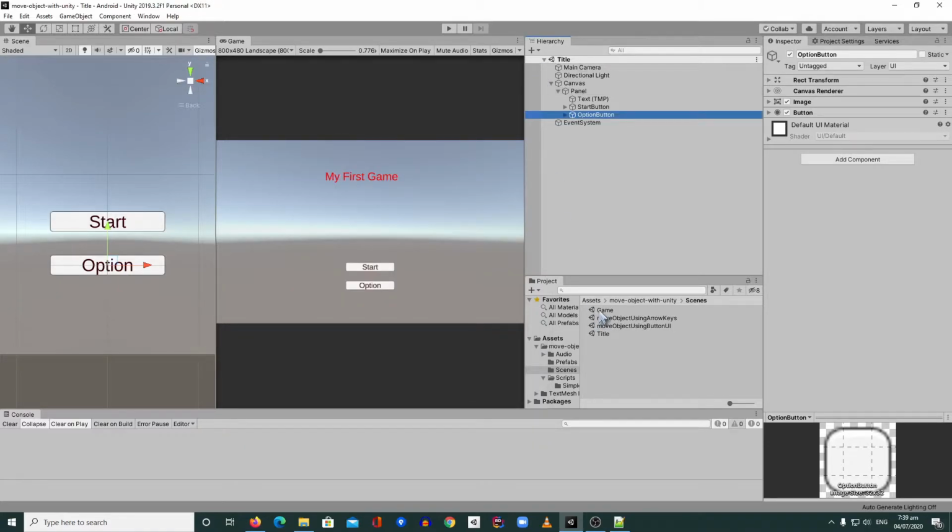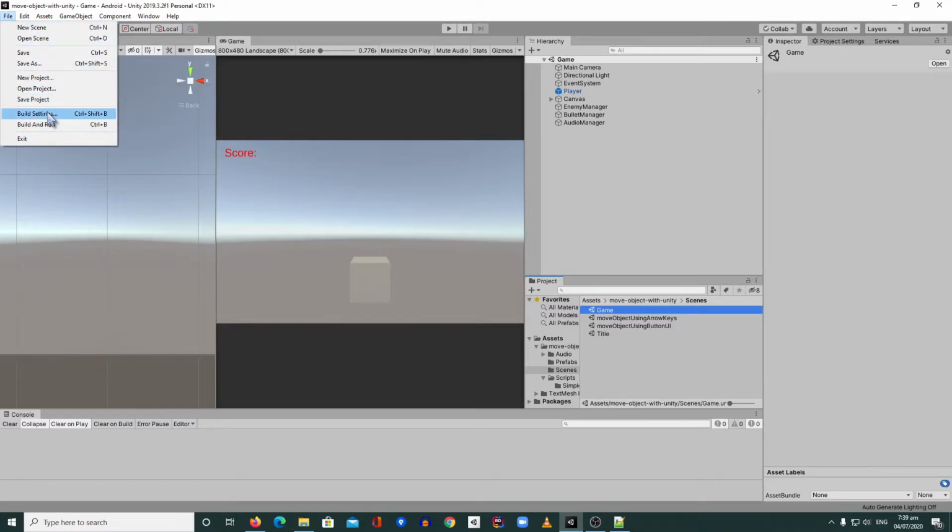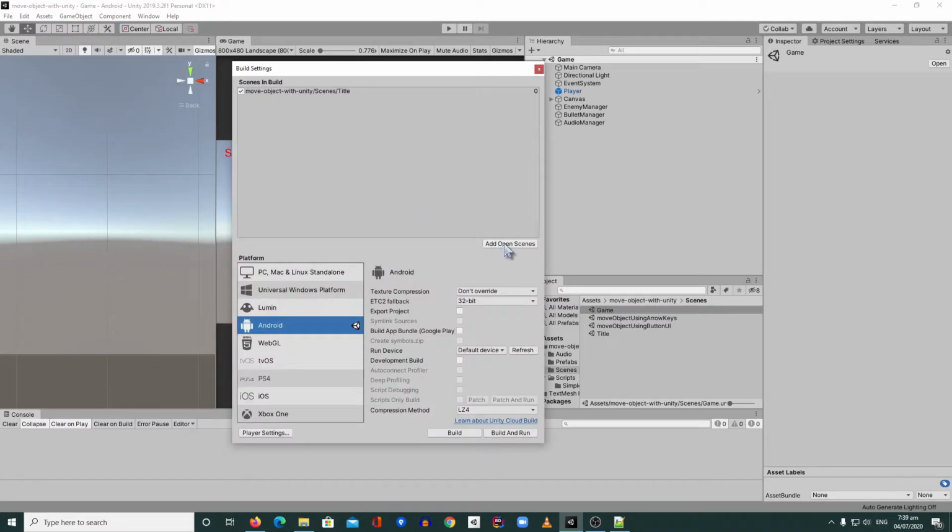So I'm going to open our game scene, and then I'm going to click File, Build Settings again, and I can add Open Scenes. It means when I click this, it will add the current game scene. That's why after clicking, we have this now. I can easily drag this and move it up, or I can drag it again to move it down.